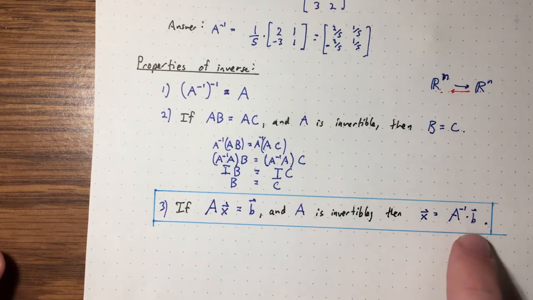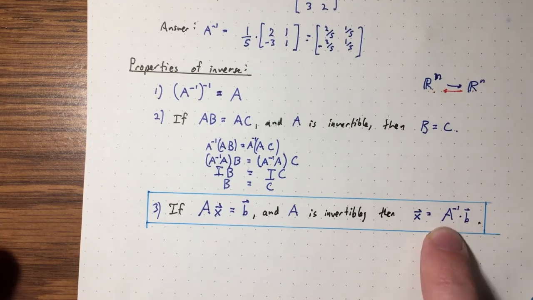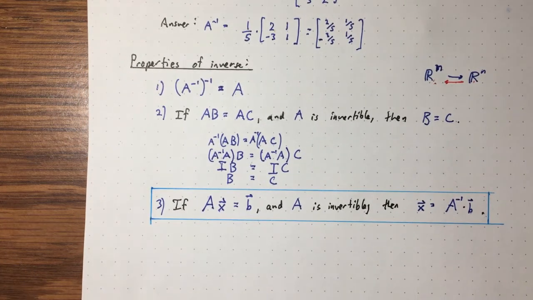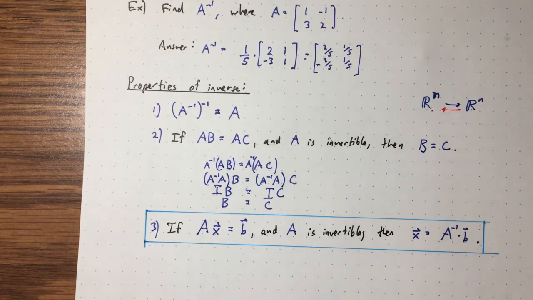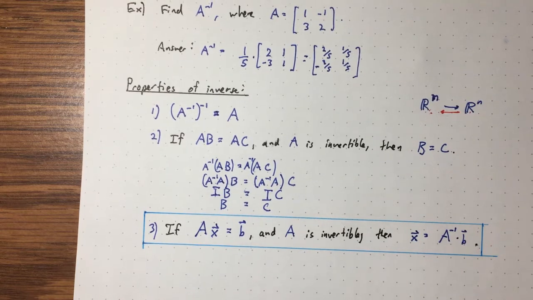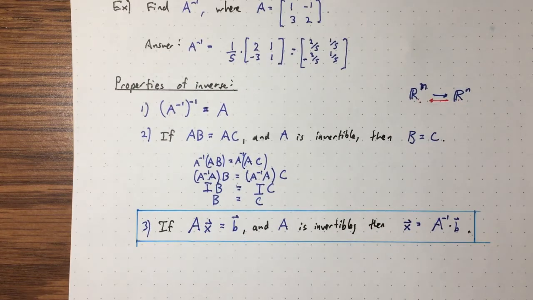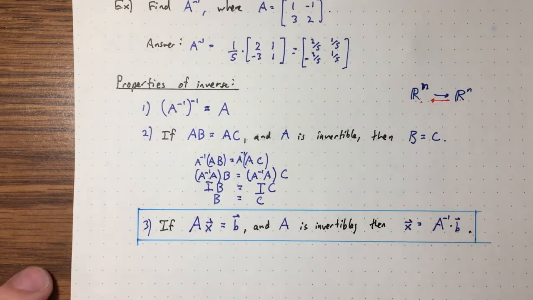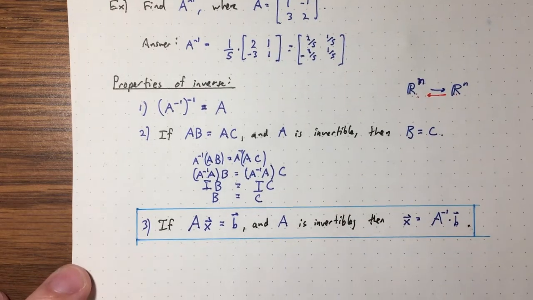And you see it's a unique solution, right? Because it's just whatever the vector b is times its inverse. Inverses are unique also. That should be a property too. So inverses are unique if they exist. And that's the solution to my system of equations. Let's do a quick example of this. So here's how to use this property.